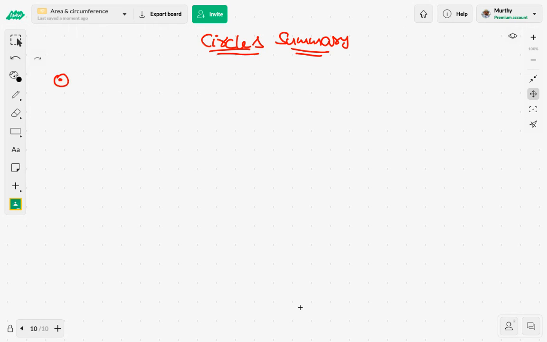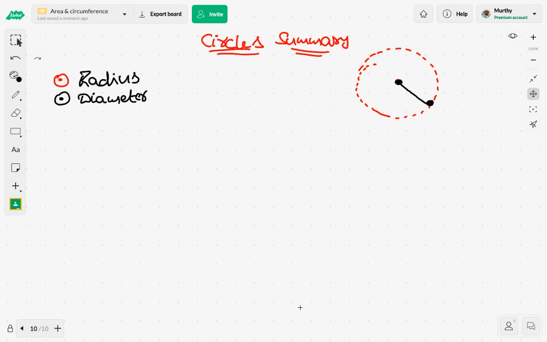First one is the definition of a circle. It is the set of points. A circle is a set of points which are equidistant from a fixed point, which is known as the center of the circle. And next, radius. What does radius mean? That is the length of the line segment from the center to any point on the circle. Next, what is diameter? Diameter is a line segment whose both endpoints are on the circle and that also passes through the center of the circle. So in this diagram, AB is the diameter and OK is the radius.